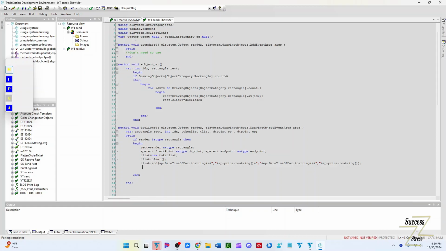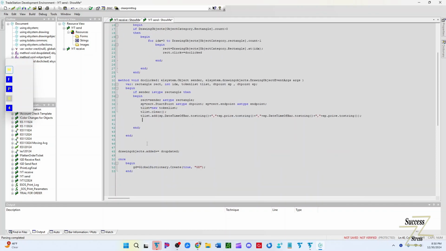And that way we can keep track of the entire database of rectangles. So we're going to use vrect up here. So vrect hasn't been instantiated. So vrect is equal to new vector.